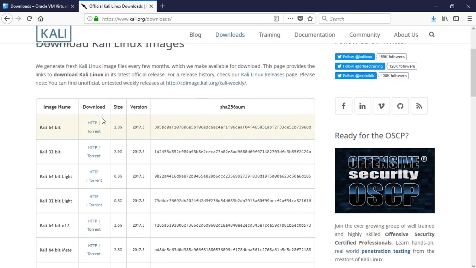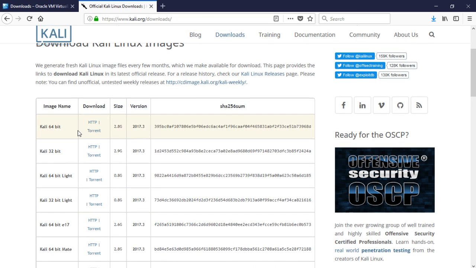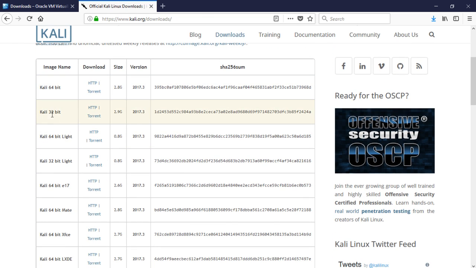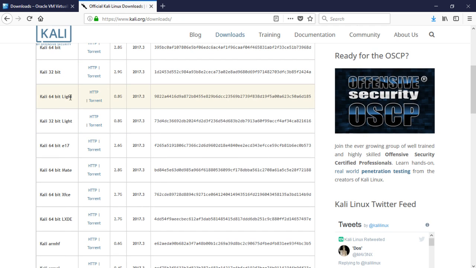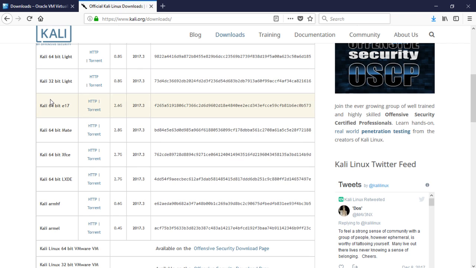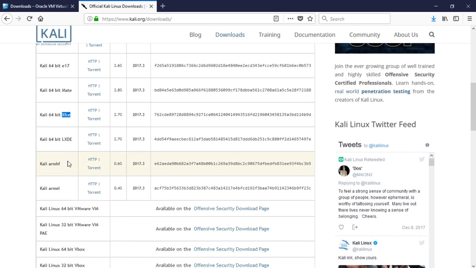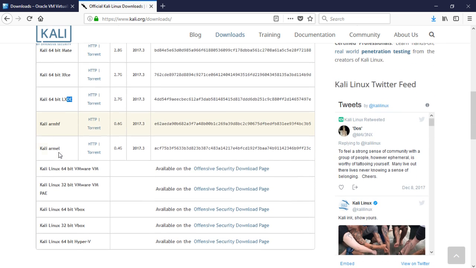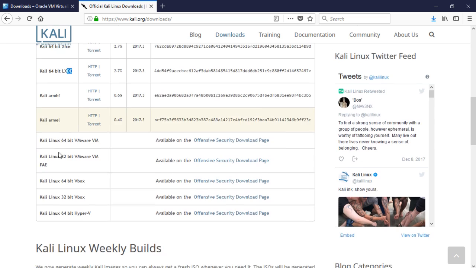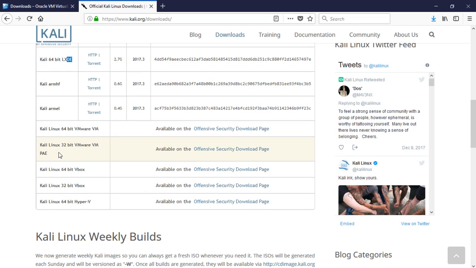You can download, for example, an ISO, 64 bits or 32 bits. You have a live version, which you can download over the network. You can use a version with a MATE desktop or Xfce or LXDE. So it depends on what you want. But for this course, in my case, I'm going to download the VirtualBox 64 image. So let's go and use it.